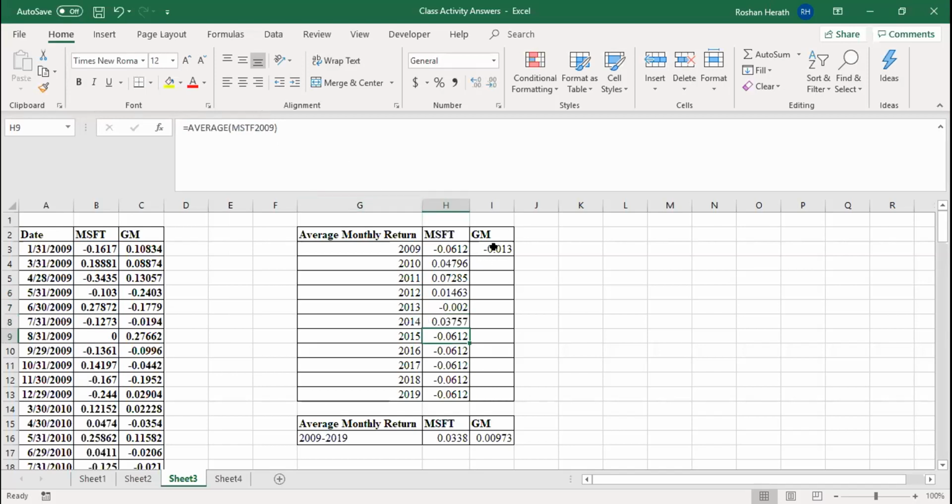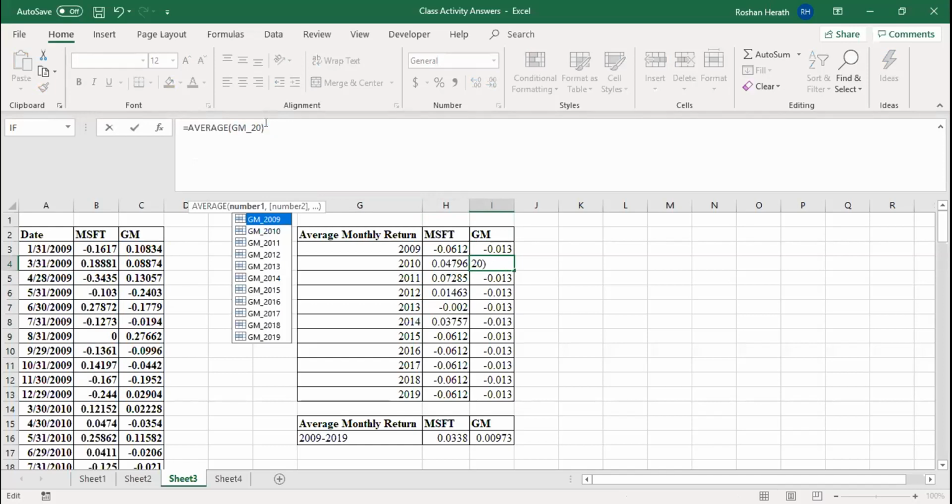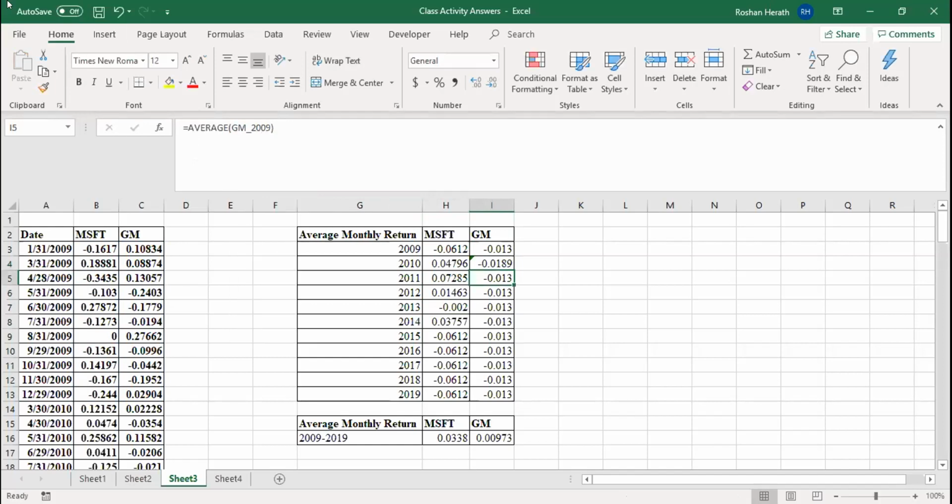And similarly, when it comes to GM, I did the same. I copied and pasted that for the rest. Then I just made a little modification to this, making it 2010 likewise. That's how I did it. They can even select from the drop down. When you erase one number, sir, the drop down will appear.